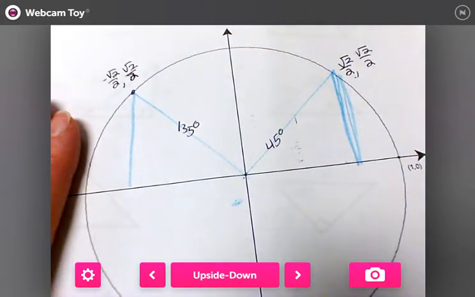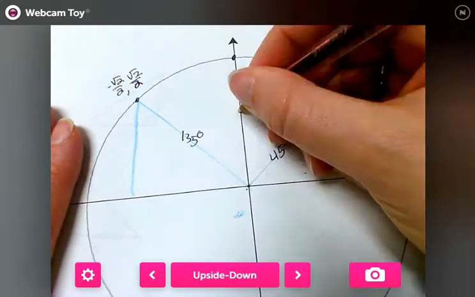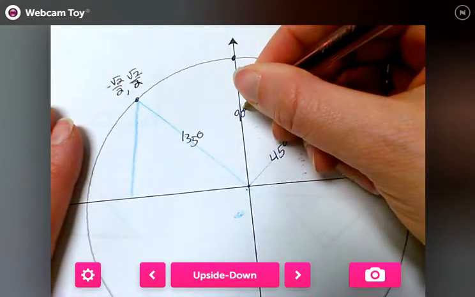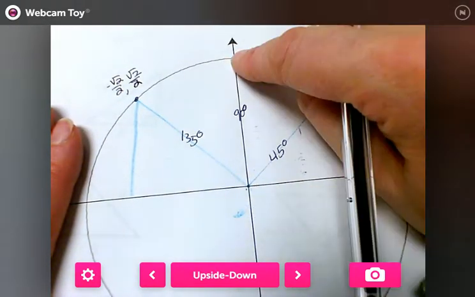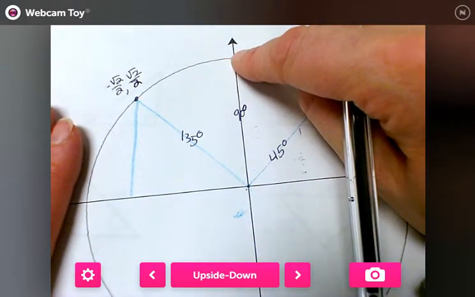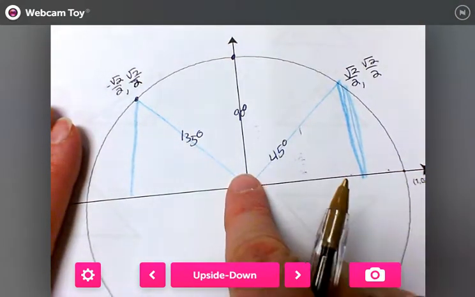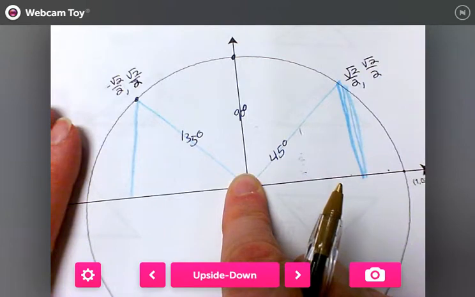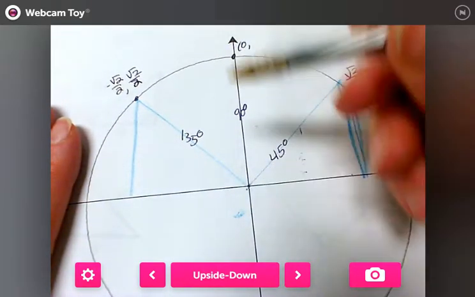Okay, before we move on, what degree is this right here? This is 90. Okay. What do you guys think? If I went 0 to this point right here at the top of this unit circle, what do you think that would be? I went over how much? 0. I went over 0. Now the hard part. How much did I go up? 1.